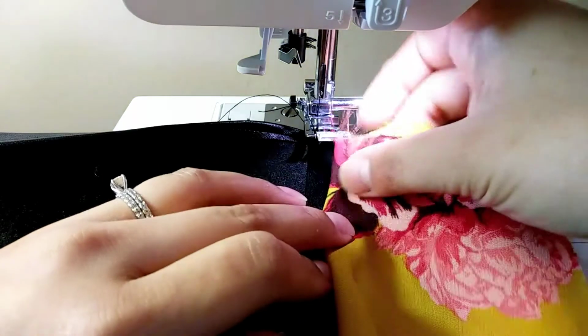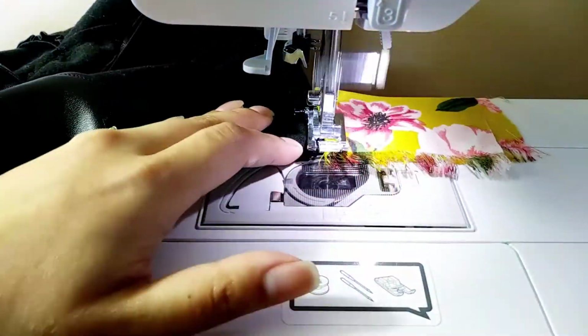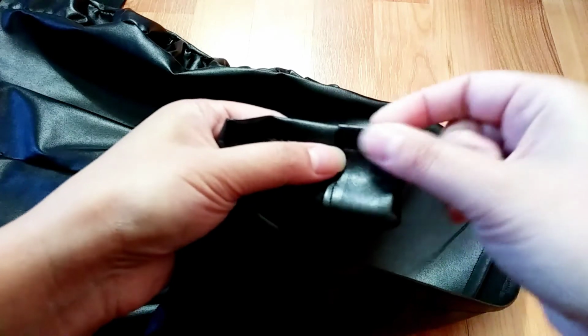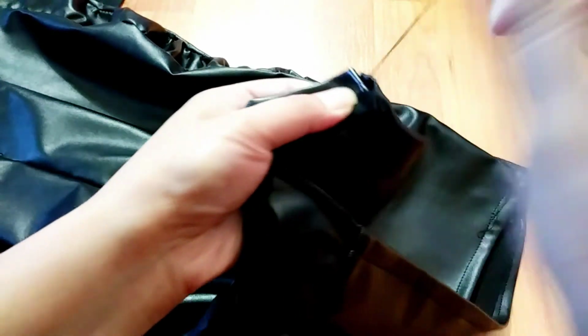Last thing is to hem the seams, and just like before, I just fold it once because unlike any other fabric, this one doesn't unravel. Then I will hand stitch the side of the slit at the back of the skirt to really secure it in place. But still there's a hole.